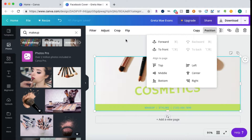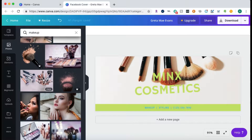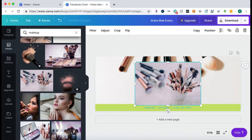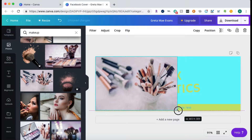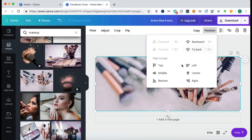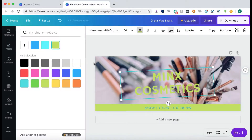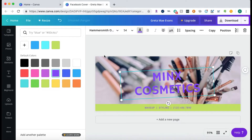You can change the alignment of anything on here. Nothing's permanent — if you put something on and don't like it, play around and put something else on. All the images are free for you to use, so you won't get in trouble — no copyright infringement. You can come up with endless things to do on here, and there are some really nice photos. That's what I like about Canva.